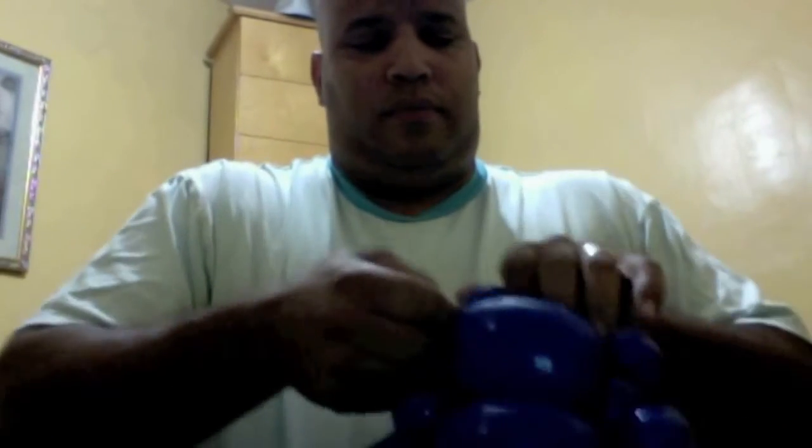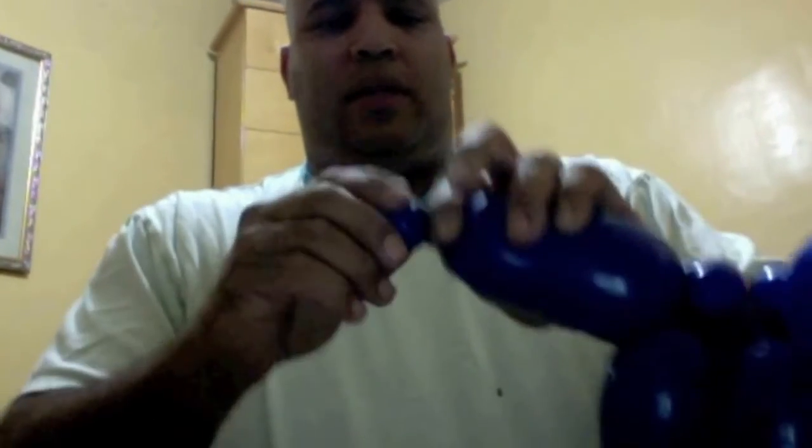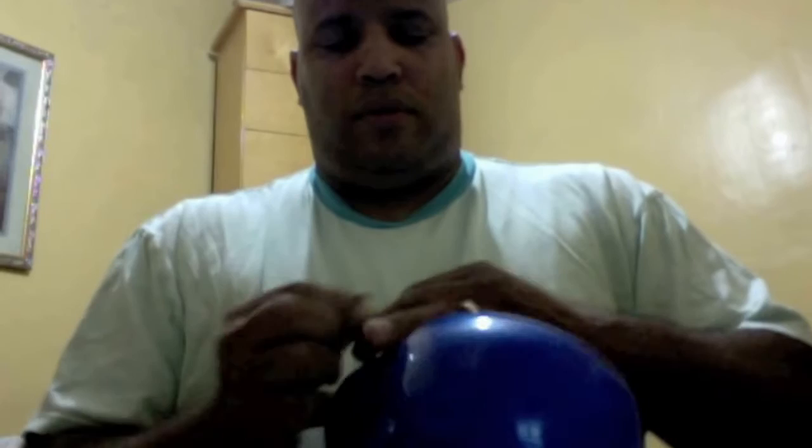Now what we're going to do is we're going to pop this. Just tie it just in case. Okay? And then we're going to stretch it across to the other side. You want a little taper in a little bit. Do the same thing on the other side. Let's tie it. And all you're doing is taking the string and wrapping it on the other side of the pinch twist. Because you want to taper it in a little bit.